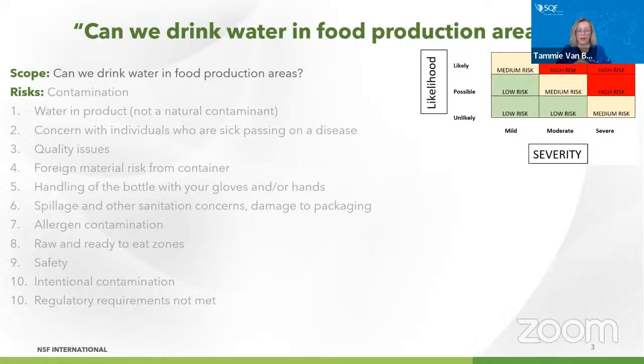Then we also talked about intentional contamination. Not everybody would be doing the honest thing, the right thing, and drinking water there. So maybe there is some intentional contamination that needs to be considered. And then regulatory requirements. Is there anything in regulatory that would put us at risk if we were to implement this? So we had quite the extensive list.